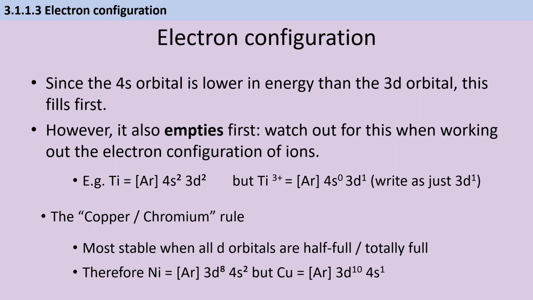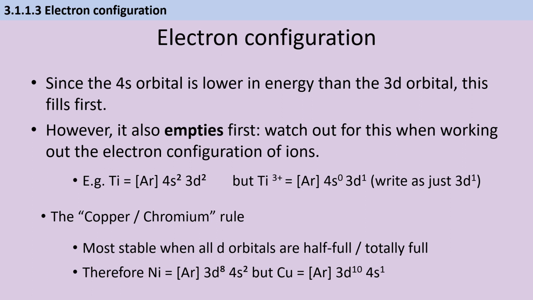So if you're doing the electron configuration for a titanium atom, then we would have 4s2, 3d2. I'm just using the noble gas configuration here in order to save time. But then when it comes to a titanium 3+ ion, it's going to lose those 2 electrons out of 4s before it starts losing from 3d. So it's still left with 1 in 3d. I wouldn't write the 4s0 bit here. I'm kind of putting it in so that you can see that they've been removed from there.